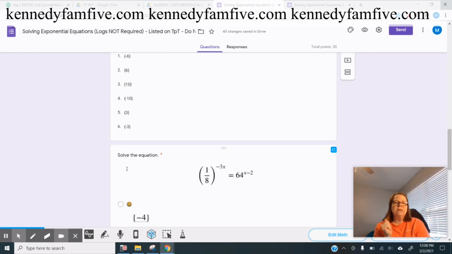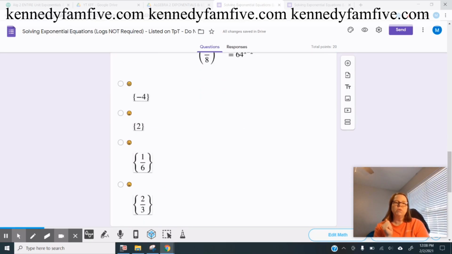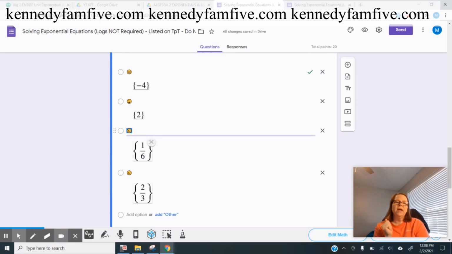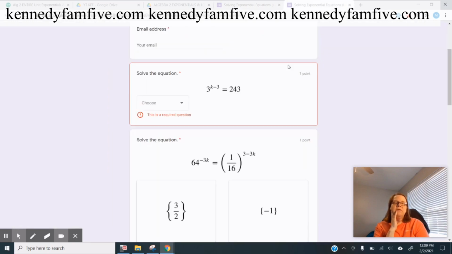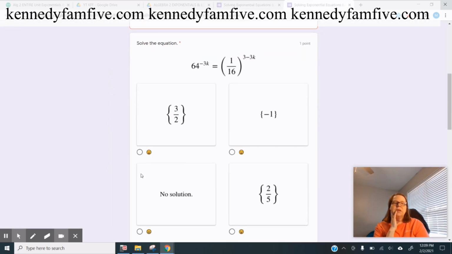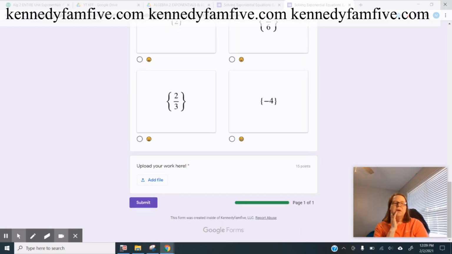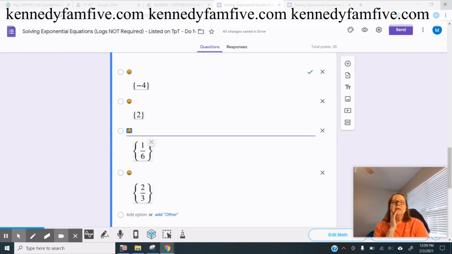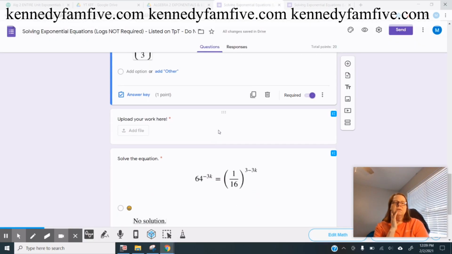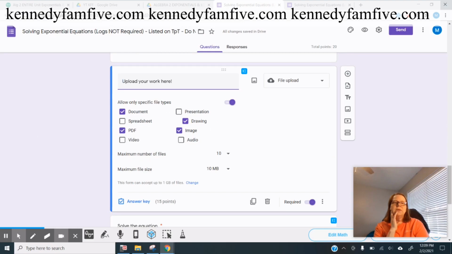just to keep things interesting. All right, this one is multiple choice, and you can see that I used the Equatio extension to create those answer choices. That's kind of what it looks like on this end. Over here, it looks a little bit cleaner, and they would just choose their answer, whatever they think is the correct answer. I also have the upload your work button here, and over here, this is what it looks like. So that's how I have it set up.